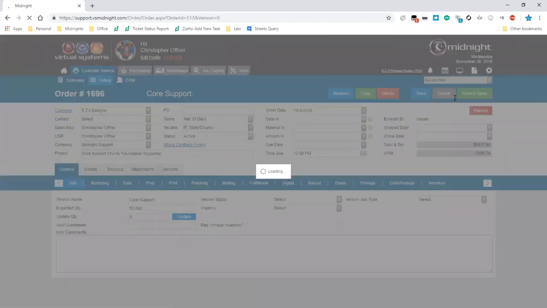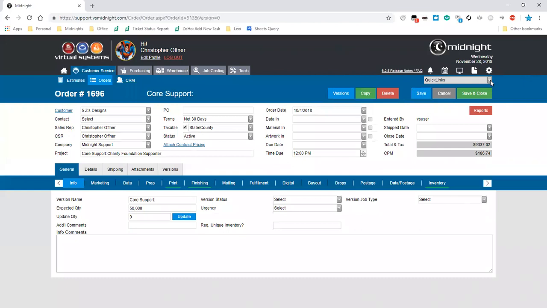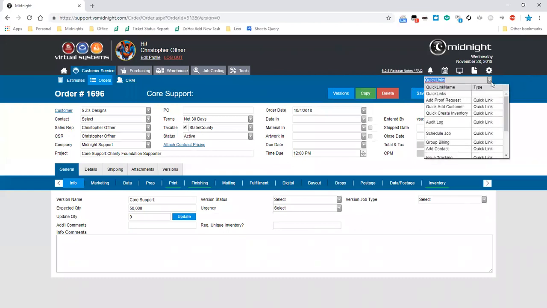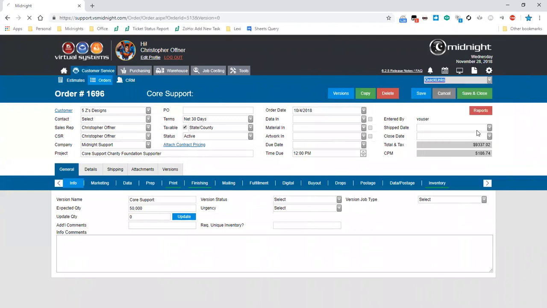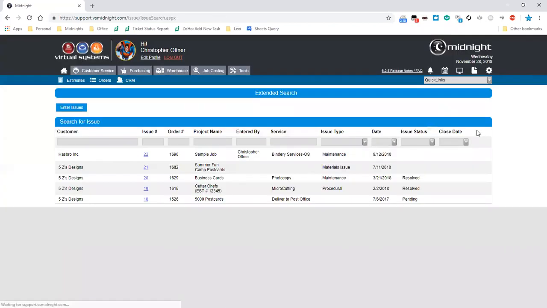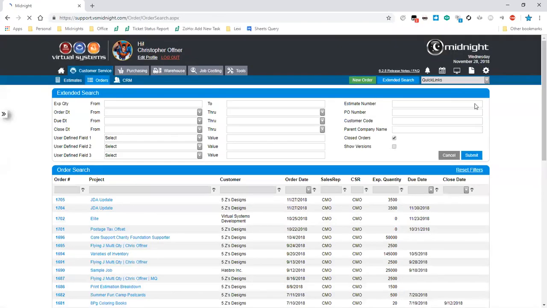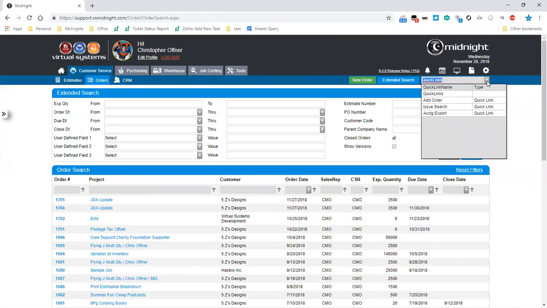And if you need to get back into your issue screen in order to track whatever it is that you're working on, you can either get back into it from the search screen here, or you can simply access it within the Orders module, selecting under the Quick Links the Issue Search button.